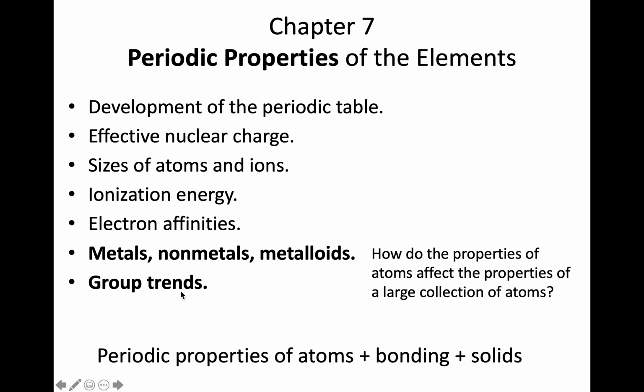Periodic properties of atoms themselves are introduced in Chapter 7. In Chapter 8, we go on and think about bonding, and more recently, we've even moved on to consider the structure of solids. What I suggest is read that material at the end of Chapter 7. You've become much more knowledgeable in terms of bonding and the structure of solids. So revisit that material, and I think you might take away different insights than you did when you first looked at it earlier in the semester.